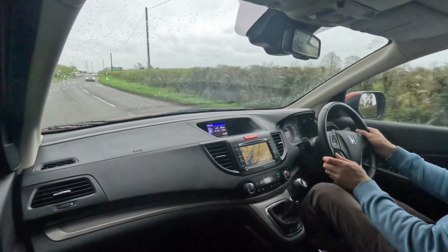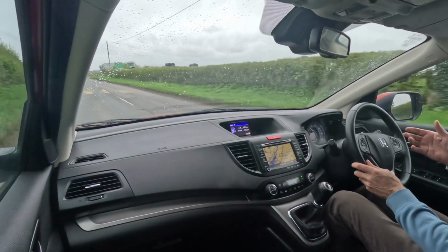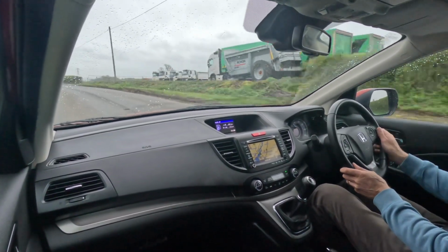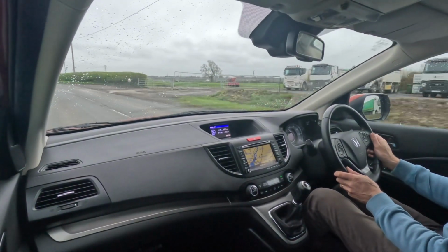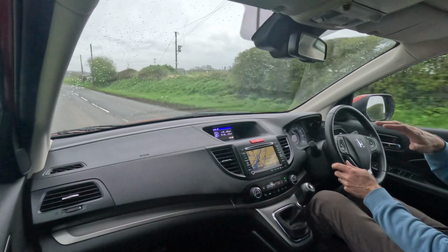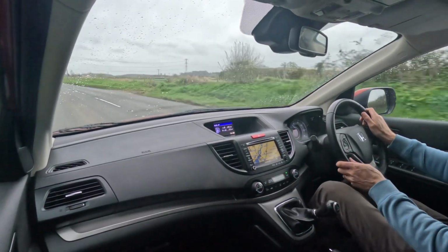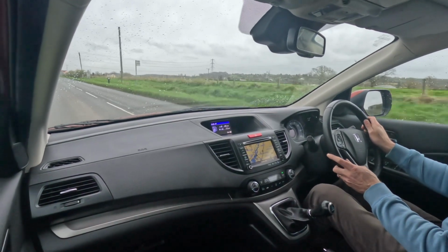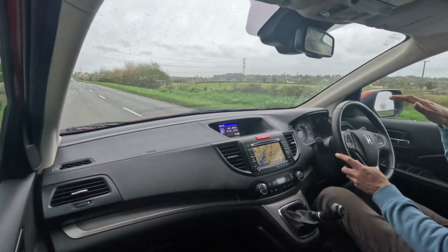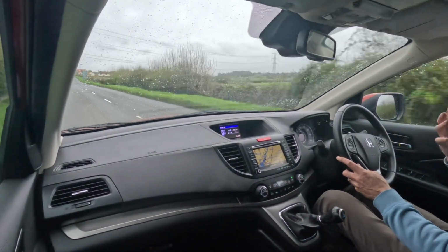And it allows the chassis, which is brilliantly set up, because it's set up to be a family car, to get you from A to B with all your passengers on board as comfortably as possible. And comfort's a really subjective thing. To some people, it's about a completely pillowy ride that irons out every single bump on the road, but at the expense of going through any corner. Or you go for something that's just got lovely handling, no body roll at all, but it's utterly brittle when you go over bumps. This hits the sweet spot.